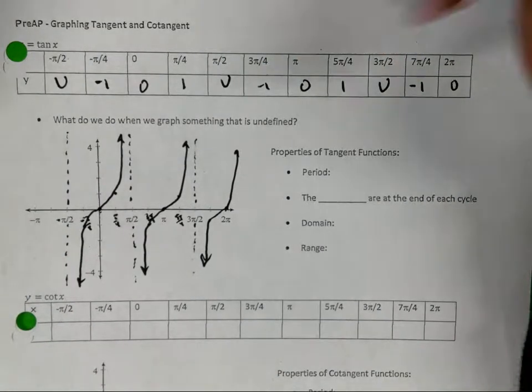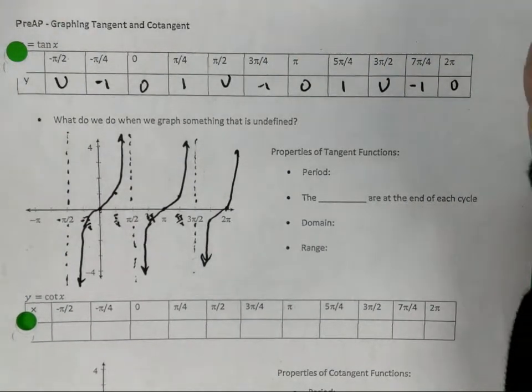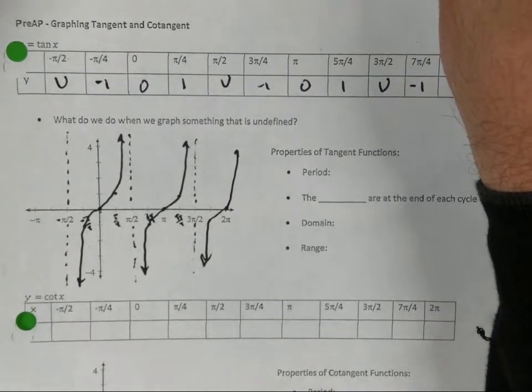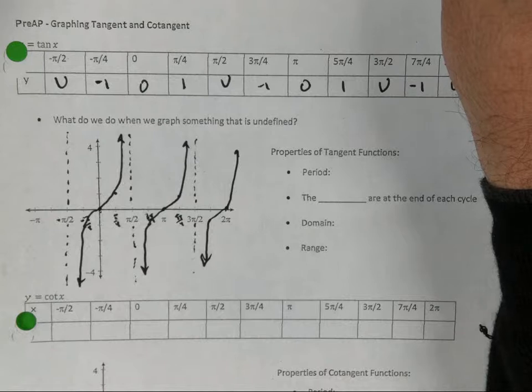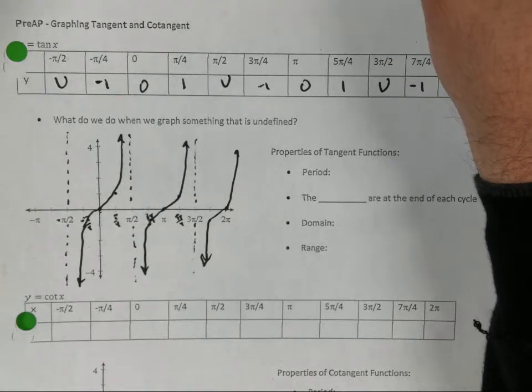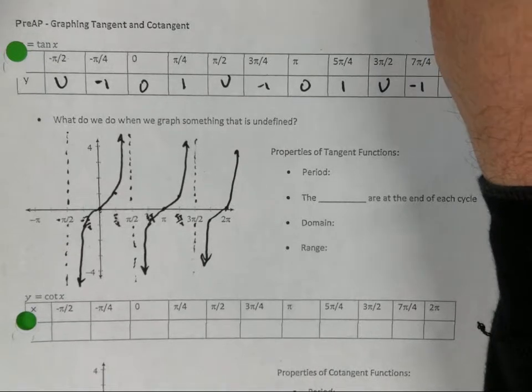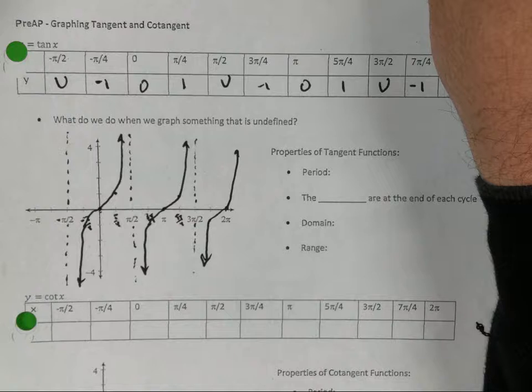Let's talk about this. We need to look at some characteristics of this graph. You're not going to have to graph the parent function at any time. We just need to learn some stuff from here. Okay? Does it go through the origin? Yes, you need to know that. In a minute you're going to learn cotangent does not. So tangent does go through the origin.